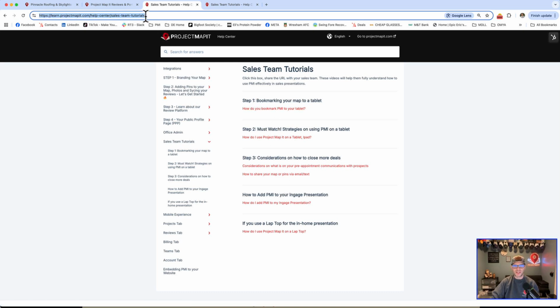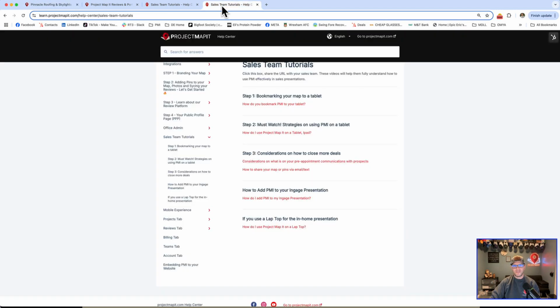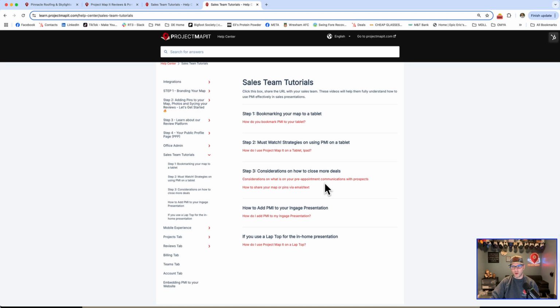So you'd email your sales team, send them this link, and then on your map itself on the bottom left, you want to send your sales team the link to the map itself, which is right here. So you click this, it says URL copy. That means it's the link to this entire map. So again, if you want your sales team to just self onboard themselves through the sales process, send them a bullet of those 2 links, the link to this, so this right here, and the link to your map.